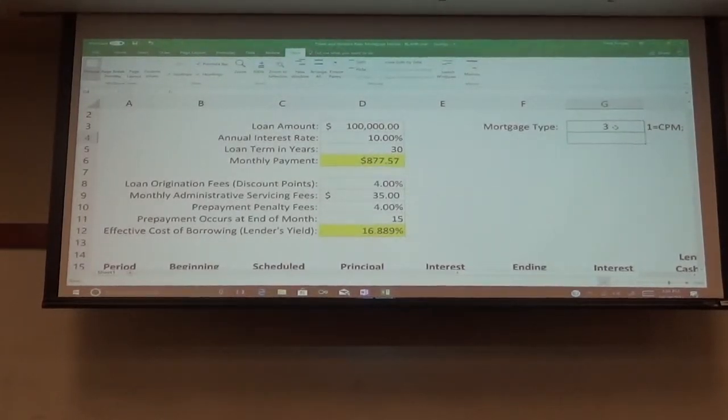Okay, because if you're matching those three numbers, we can feel reasonably comfortable, I would think, barring, once again, an embedded problem way down in the bottom, that everything should be okay. So let's do this, just to double check. Let's say we go down to prepayment occurs at month 360. All right, and let's start with, once again, mortgage type 1. So the only thing I've changed is prepayment occurs at month 360 with mortgage type 1. And let's just see if you match up with the effective cost of borrowing on that one.